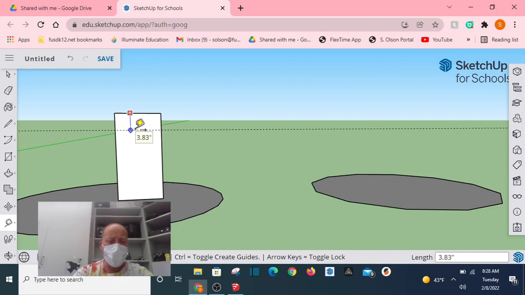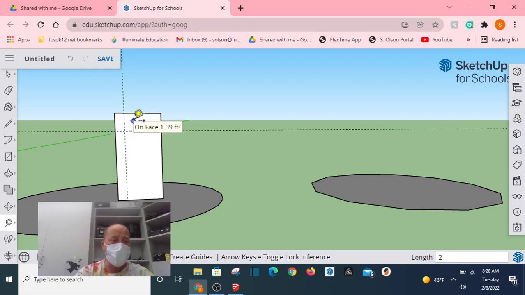So I'm going to make that 4 inches tall and 2 inches wide, because I'm actually creating half of the pawn, and I'm going to spin it around in a circle. So that'll make sense later on. If you're confused right now, just roll with it for a little bit. So I came down 4 inches and I went in 2 inches, and I'm going to grab an arc tool.